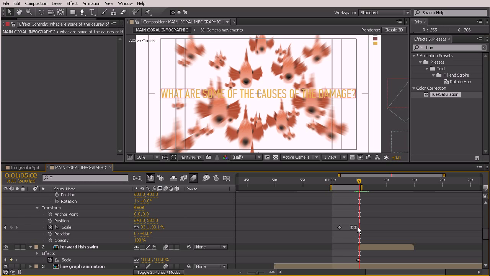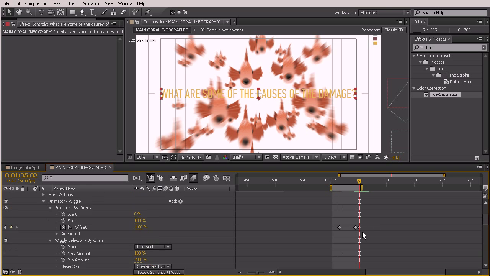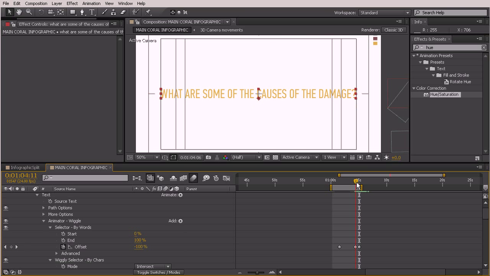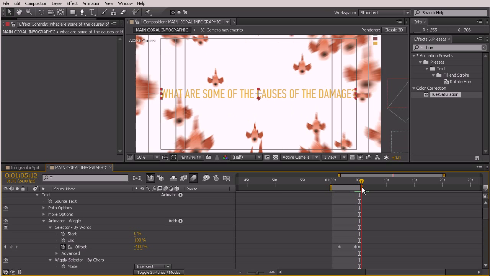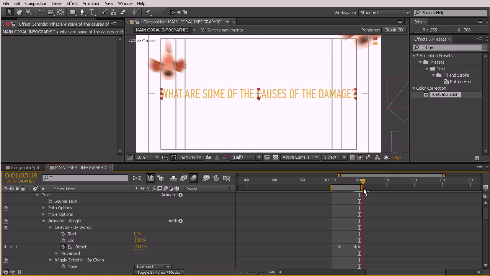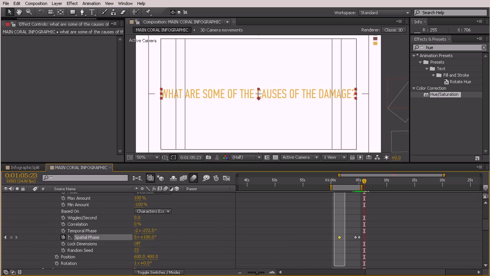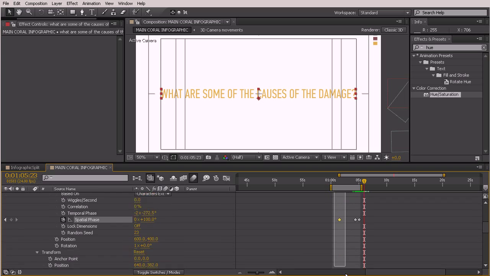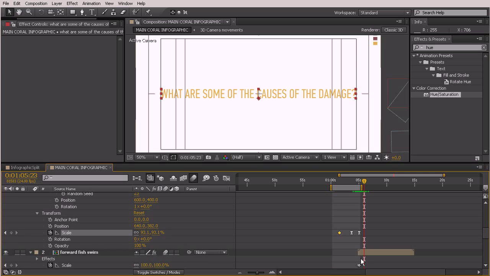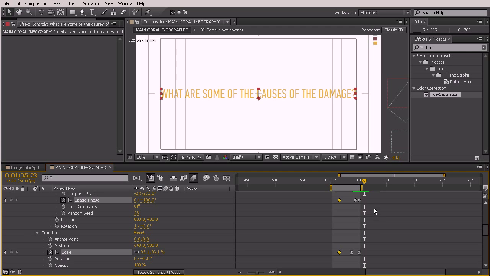Just like that. The only reason why it pasted so far later is because our current time indicator was lined up with this keyframe right here. So let's just pull this forward, so all of these are going to be on the same point on our current time indicator. Perfect. Now what we want to do is scrub forward a little bit, just right about where those fish also move off of the comp, and we'll copy and paste that first set of keyframes. Grab all of those, hit Control-C, and then Control-V, and they'll be pasted to the current time indicator.